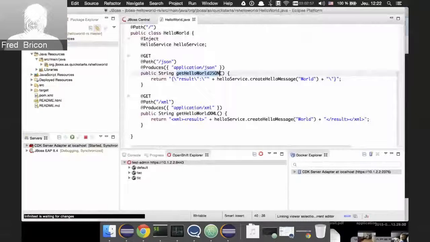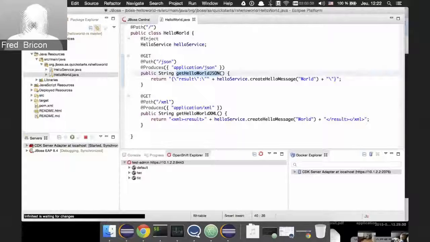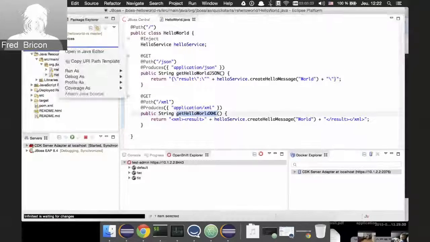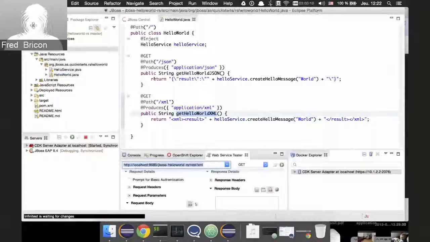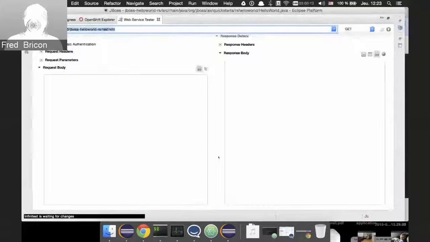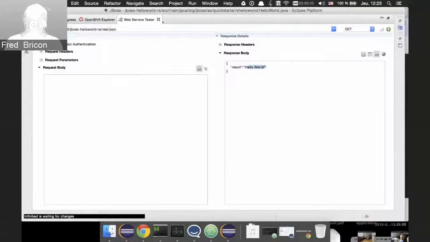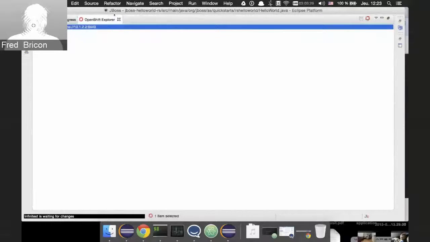I can click on the Project Explorer view on these endpoints. I can debug, run them in debug mode on server. For instance, here there's a web service tester provided by JBDS. I can click run, or I can test the JSON endpoint, and the response body outputs the results.